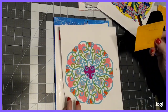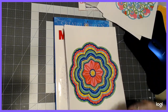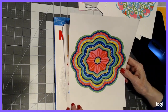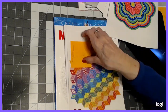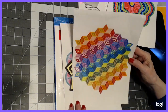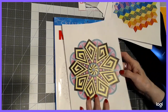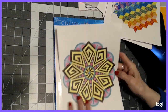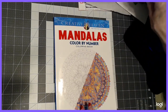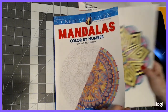On the next mandala I used the Triplus 1mm Staedtler water-based markers, and the one after that was the same. Then there's one done with Blick Studio colored pencils. And on another one I used Crayola pencils — the whole thing was done in Crayola pencils and it came out pretty good. Those are the mandalas I did from Color by Number by Shayla Kerrigan.